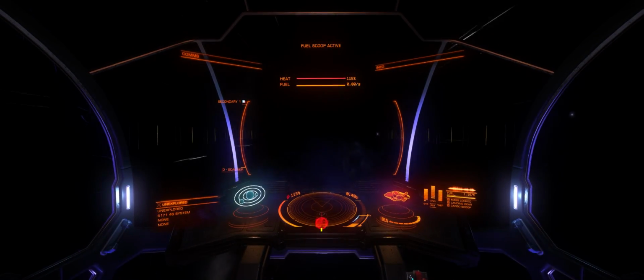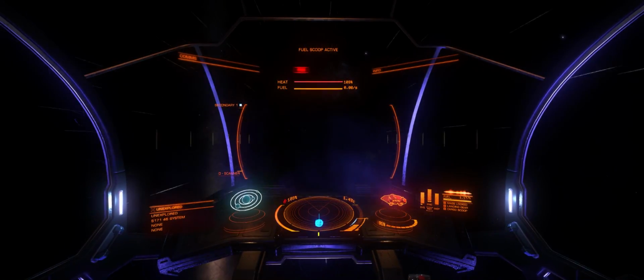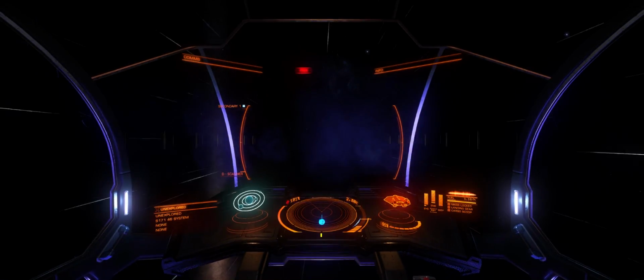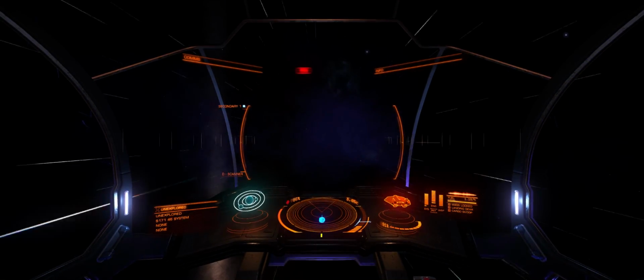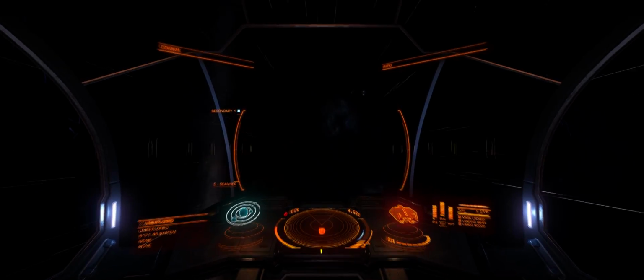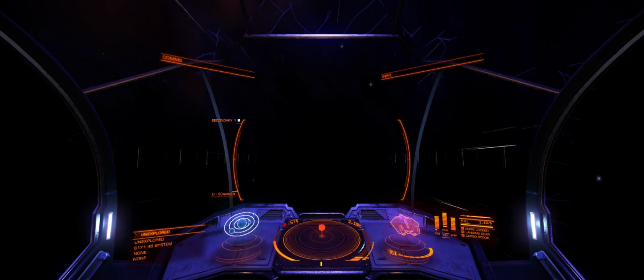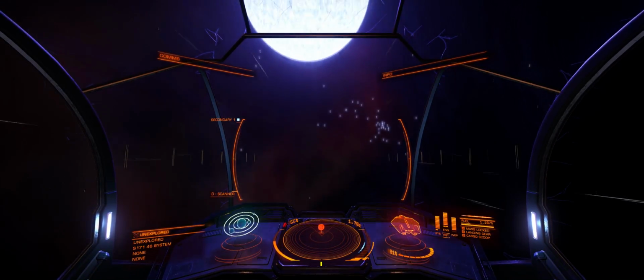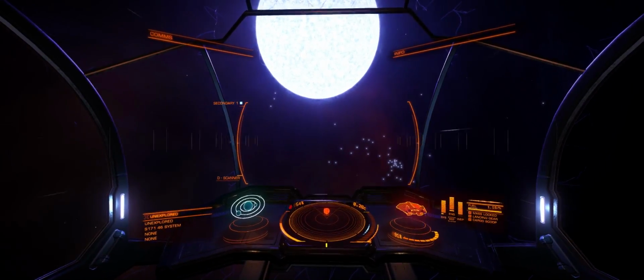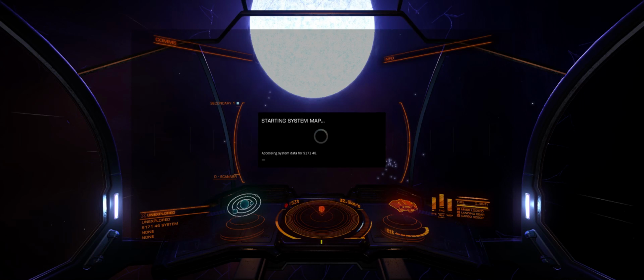Now I haven't done any scanning in this system yet. I'm going to allow you to see both scanners in action, so I'm going to pull my ship around and position it so that the sun is facing directly at me. The first thing I'll do, once I've positioned my ship, is bring up the system map and let you see what it looks like before any exploration is done. So there we go. Let's slow down so I don't crash into the star, and here's the system map when it finally decides to load up.